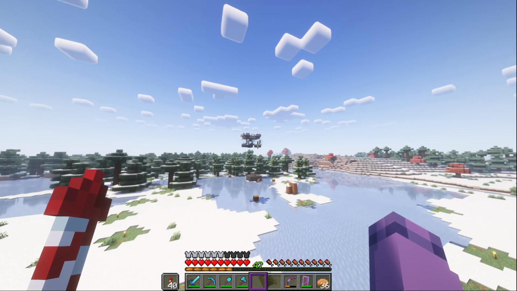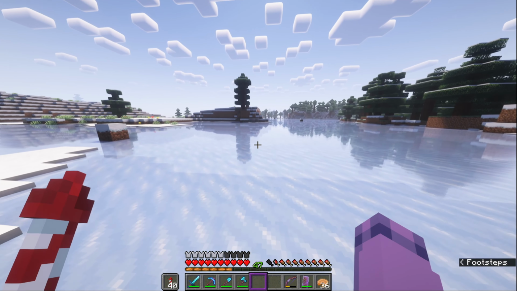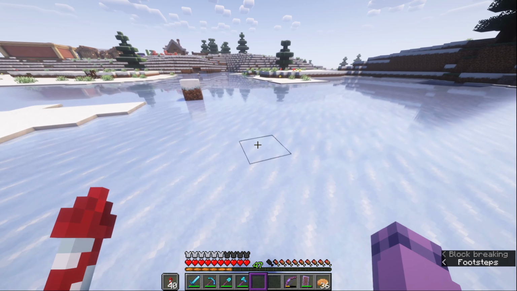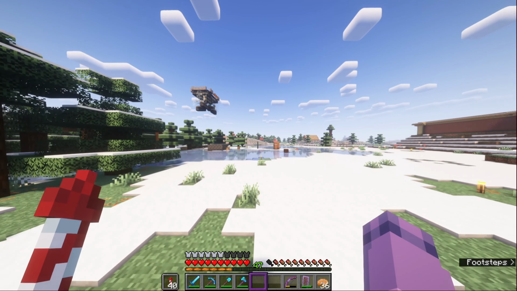Over here is where we first farmed trees. Some of them still haven't grown back yet. This is where a lovely little tree farm began. Look how beautiful this ice is. How beautiful this is. And this is one of our first farms, the iron farm.